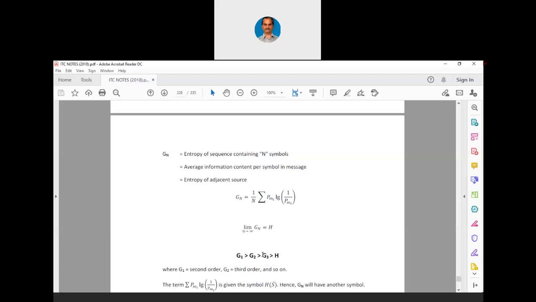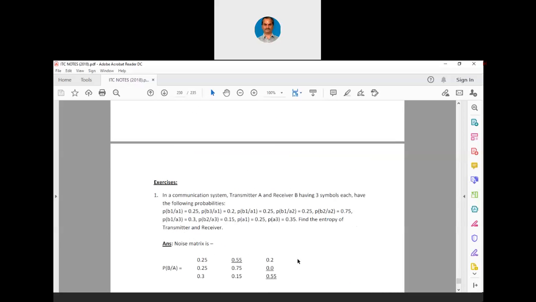Which simply means that when we combine symbols together, there is going to be a statistical dependency between the symbols, and the statistical dependency is going to help us in reducing the number of bits when the sequence has a larger number of bits, or when the block size is larger. So that is the advantage here again.